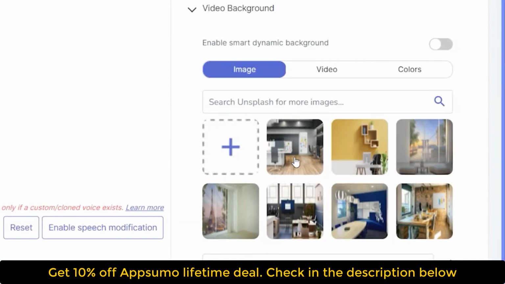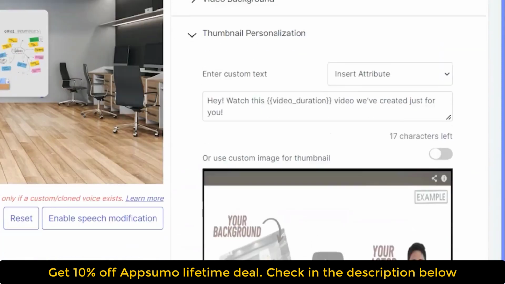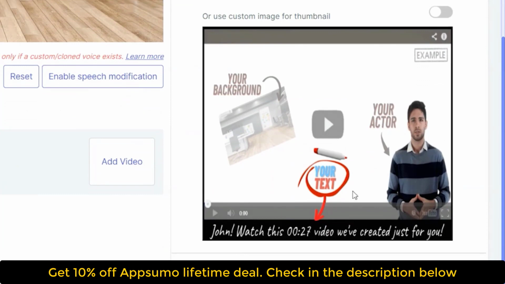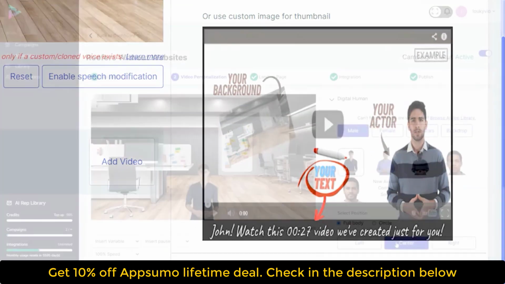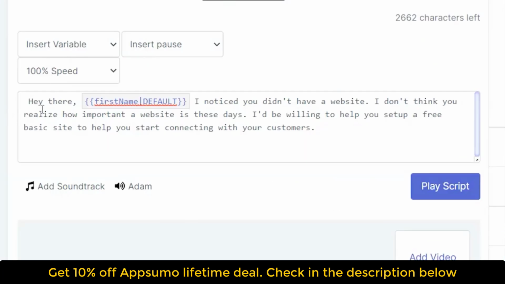Set up our backdrop with a simple image of our design studio. Enter our own video. Customize the thumbnail. So our actor would be here with our text and our background in our thumbnail. Adjust his size, move him to the right. Once you've inserted your script that you want to use and you've selected the voice you want to do, then you can simply listen to it and hear what it will sound like to have your script that you've typed out read out in the video by our AI-based voice.